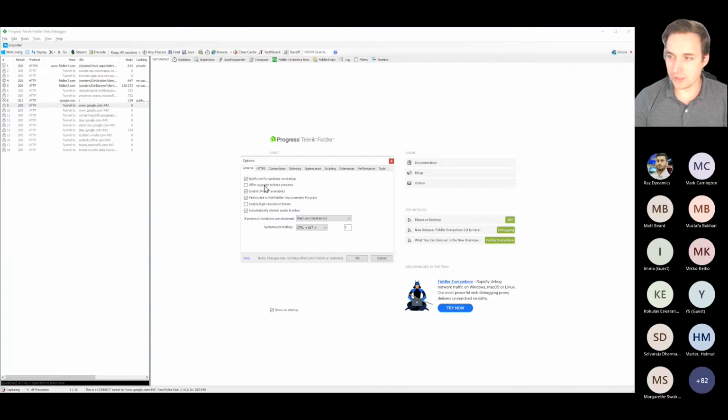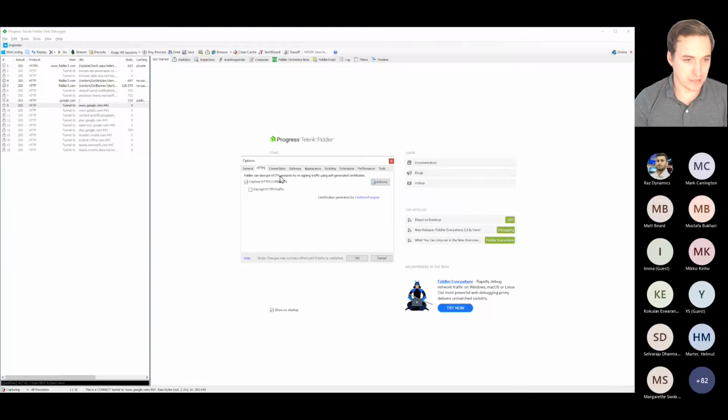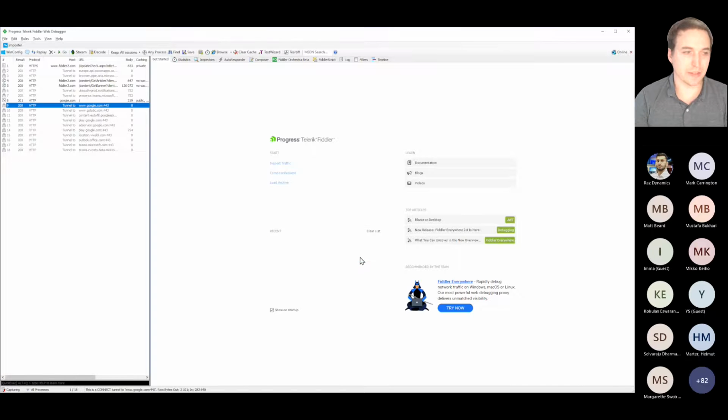Here we go to HTTPS, and there we have Capture HTTPS connections, that's okay, and we have to decrypt it for all of them, that's okay. If you click OK, it might ask to install some certificates, but they might be installed on my machine already. Yeah, they are.